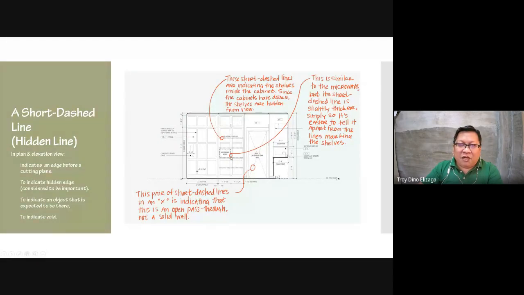This is what I meant by objects that are supposed to be there. There's a microwave in this shelf, but it's not really part of what you're going to provide. You just want to tell the client that the microwave is here, so you show that as a hidden line. Since you have so many hidden lines, because the shelves are also made of hidden lines, you make that thicker to differentiate.